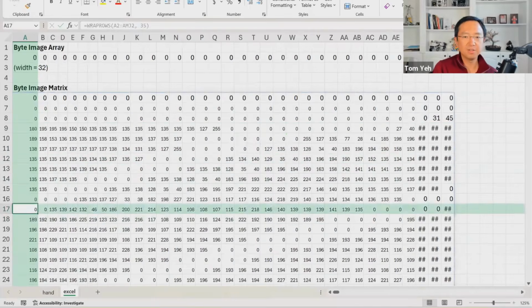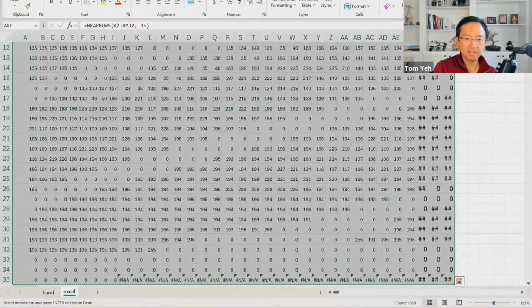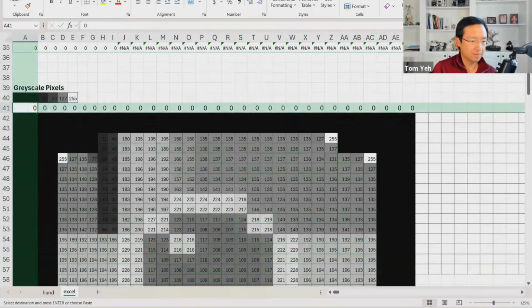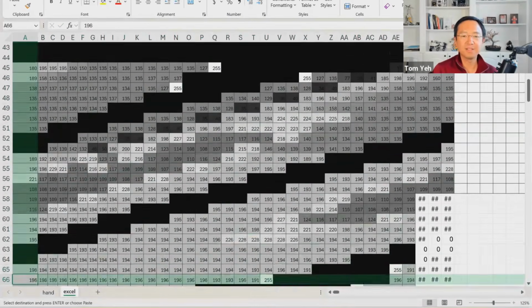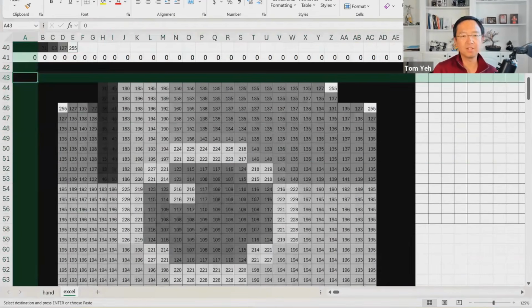So I just copy all this value into my color scale so you can see the effect. I copy and then paste into this place. Again, I'm pasting the values. I paste in the values, not just the color, because if I paste the color as well, it goes all white. You can see it looks like a messed up, very ugly Instagram icon. So I'm just going to undo this, so I get my Instagram icon back. You have access to this spreadsheet, so you can play with it yourself as well.